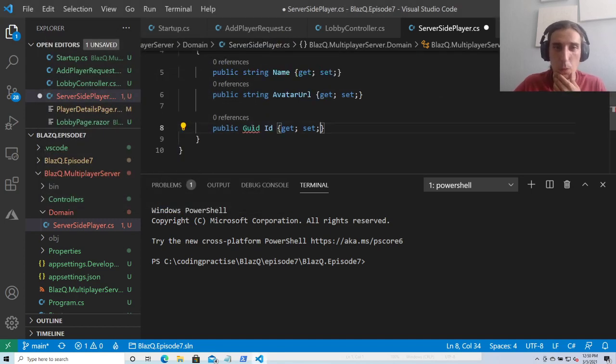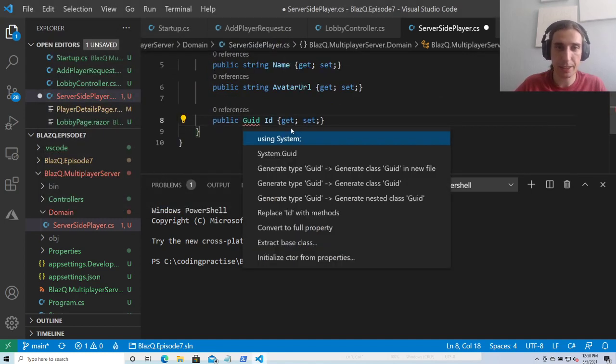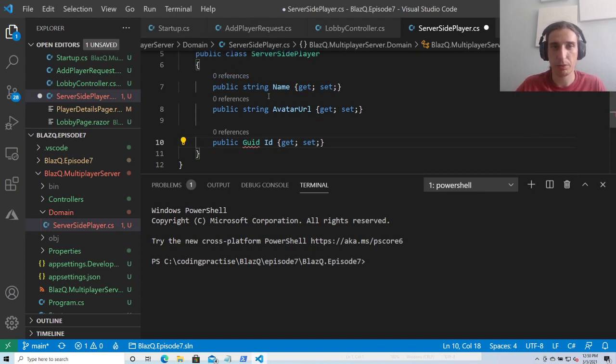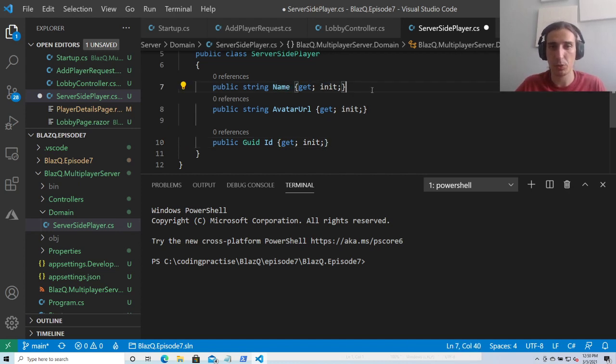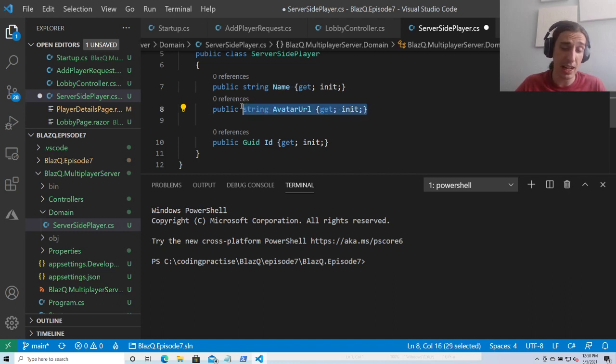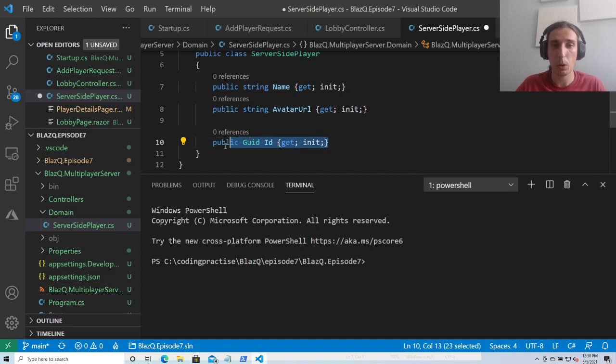Okay, so we have a GUID here, and so this is our player. Sorry, I was too fast because now we are on the main thing, and we haven't a method that someone can change a name. So we said we can only set it on initialization of the object. We don't have a method either for changing the URL, and we don't want the GUID can be changed over time because again, it's our unique identifier.